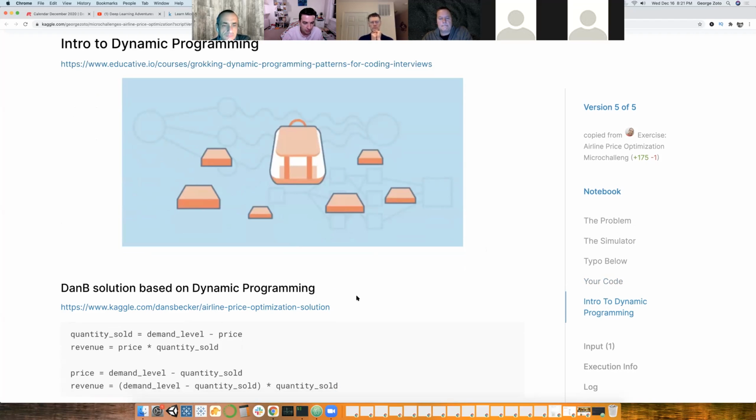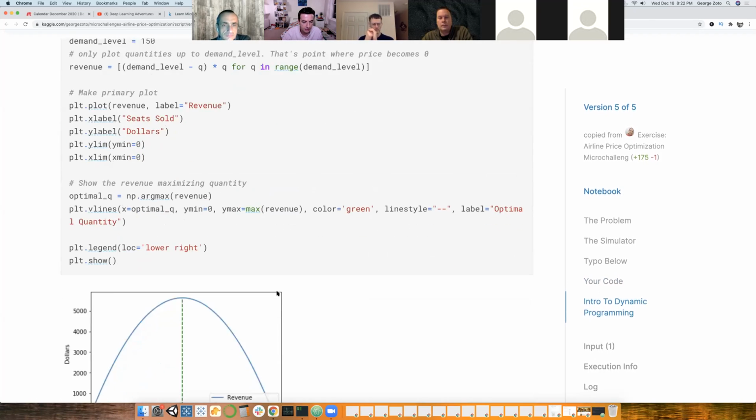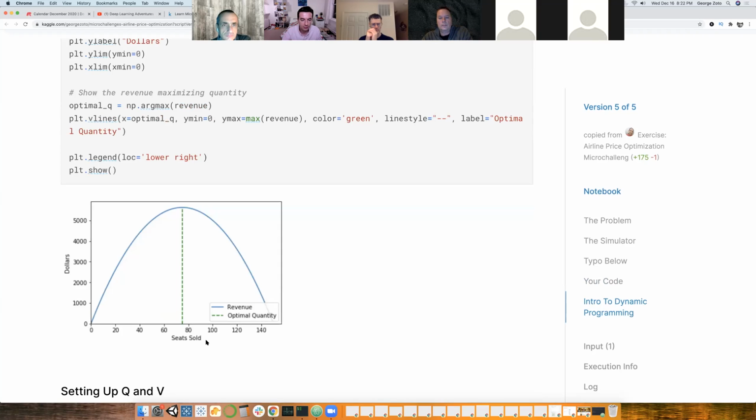And then actually one of the Kaggle instructors has another solution on dynamic programming, and he breaks it down. I think that's the function that you mentioned, Robert, right? For a combination of seats and a given demand, there's a maximum amount of revenue you can achieve. So for a given curve, it should be possible to find the maximum by only selecting a few points.